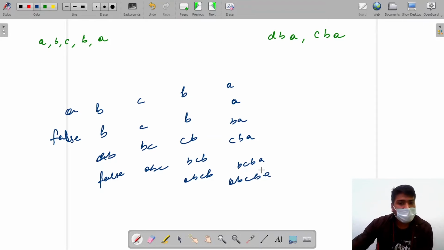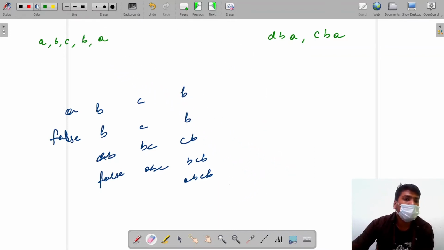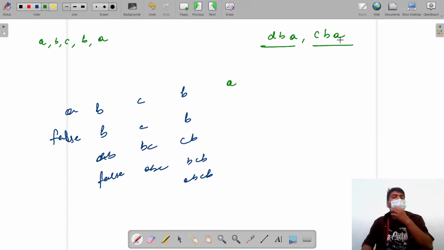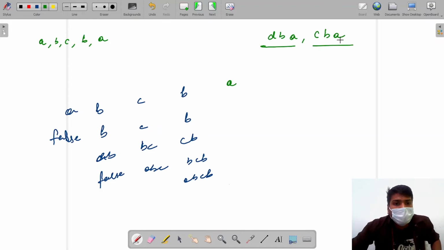So suppose we are checking for A, right? We are checking for A. So instead of checking if A is present or BA is present, I will simply ask A if there is some string that is ending with A. Instead of checking if A is present, I'll check if some string is ending with this character. So it will say yes, we have a string that is ending with this character, that is this one, and this one is ending with A only, right?